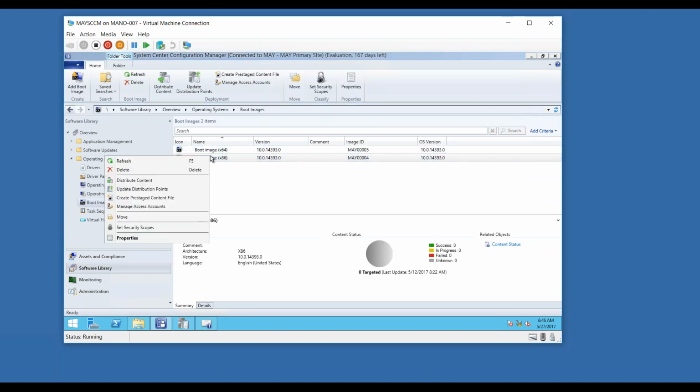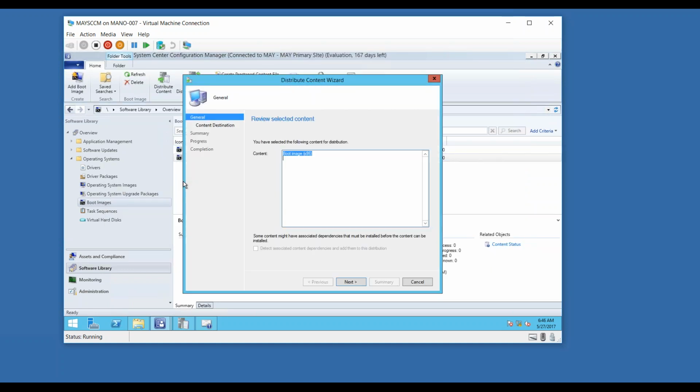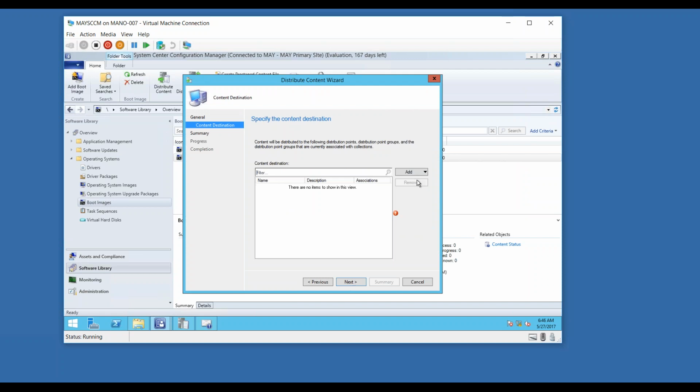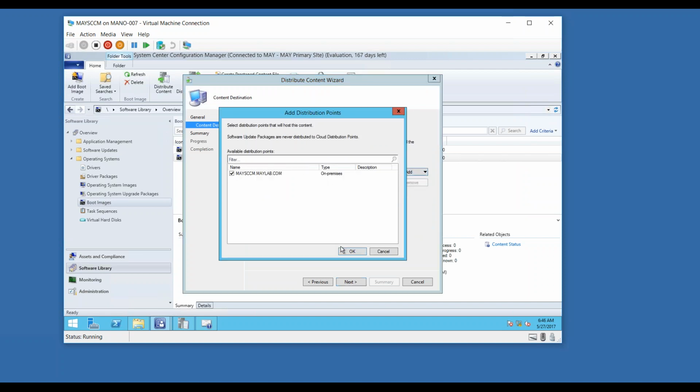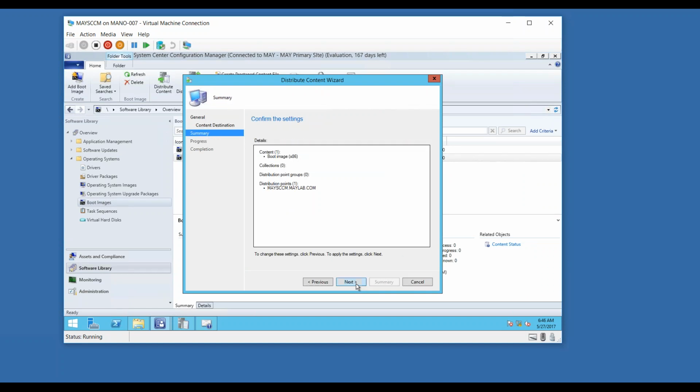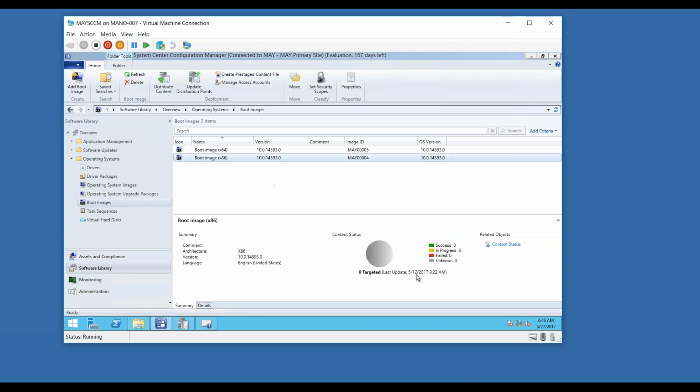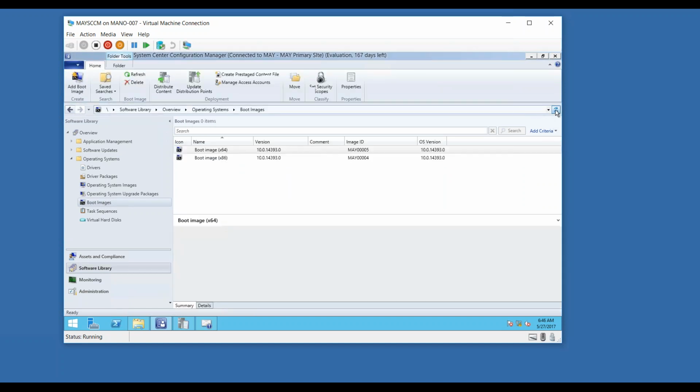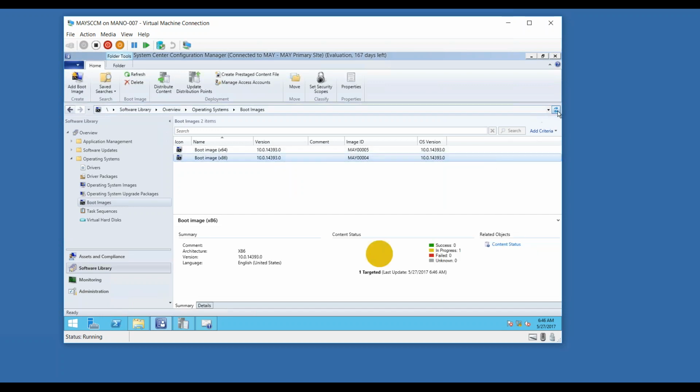Similarly, I'm distributing the 32-bit one. It's in progress, as you can see, it is in yellow. Give it some time to distribute.